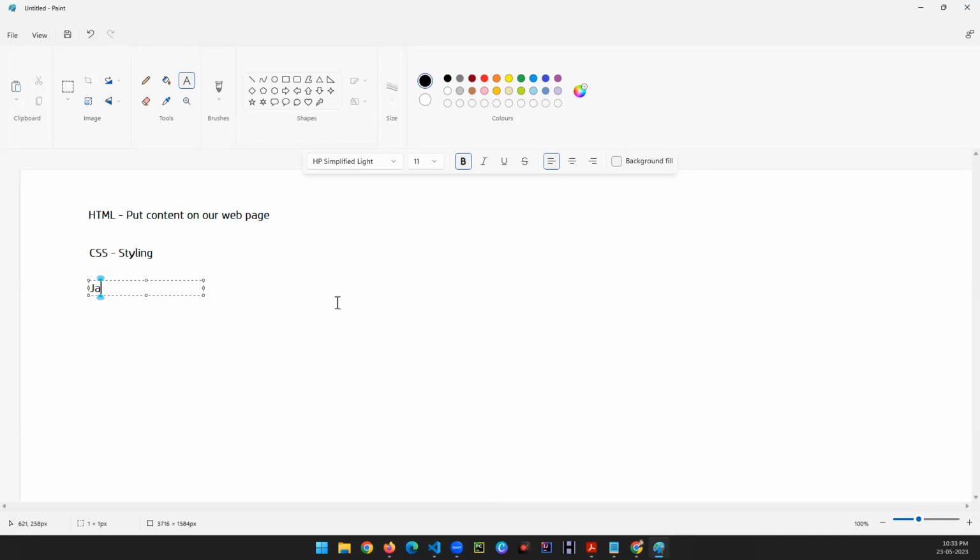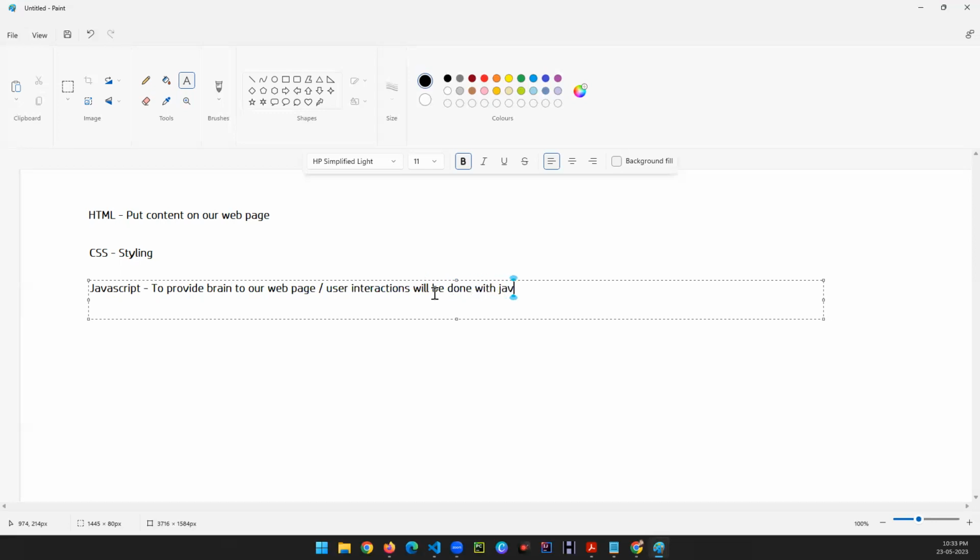Now, what we are going to do with the help of JavaScript? JavaScript will help us to provide brain to our web page. Okay, we can say as user interactions will be done with JavaScript.